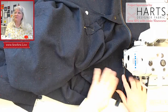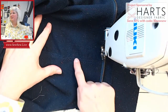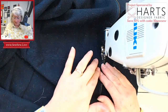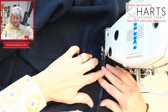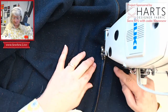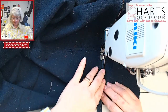So what I'm fussing at right here is that, it's bright. When I get to these seams right here where there is a yoke seam going into the seam here, it's easy to keep pulling and then it over rotates the seam this way. But what I really want is for it to be straight up and down. I want all of this to stay straight, the yoke perpendicular to the center front there. But I don't want to pull it out and have it be rolling the zipper because then it's pulling. How do I explain that? What you need is it's pulling this up and you need this all to be right on top of itself. A little thick right there too.